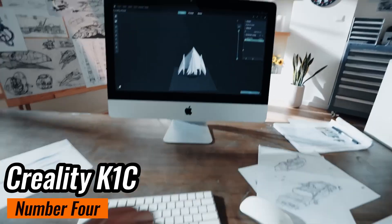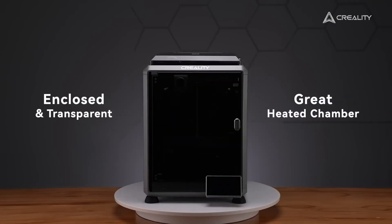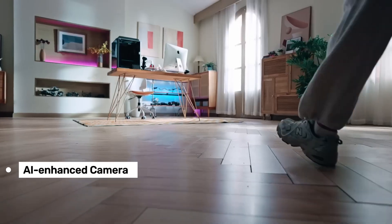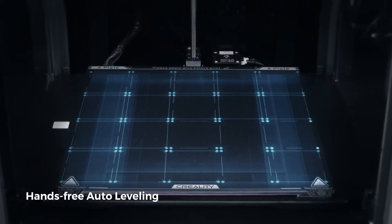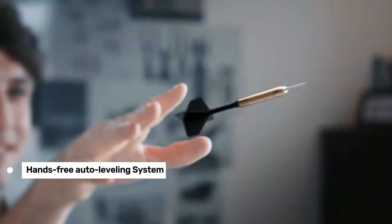Number 4: Creality K1C. When it comes to 3D printers that combine speed, precision, and durability, the Creality K1C easily earns its place among the top contenders. With its high-speed capabilities, the K1C prints significantly faster than many competitors, like the Bambu Lab X1 Carbon, making it a standout in its class. Thanks to its Direct Drive Extruder and Unicorn Tri-Metal Nozzle, it handles materials like carbon fiber with ease, which makes it perfect for more advanced projects. The AI-enhanced camera requires minimal calibration during setup, ensuring smooth monitoring right from the start. It not only monitors prints in real-time but also records time-lapses and detects potential failures early, adding an extra layer of convenience, especially for educational environments. Its fully-enclosed design helps maintain consistent temperatures and protects users from fumes — important for schools and workshops. The hands-free auto-leveling system makes setup simple, even for beginners.